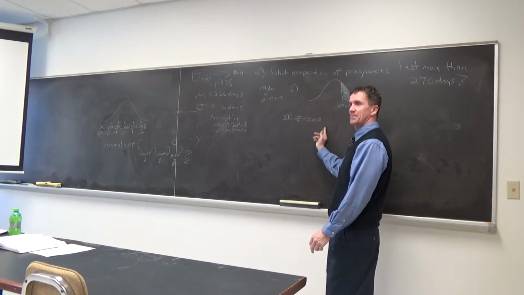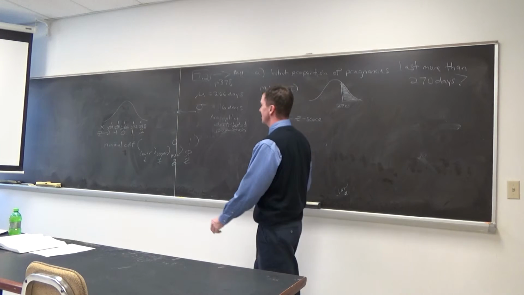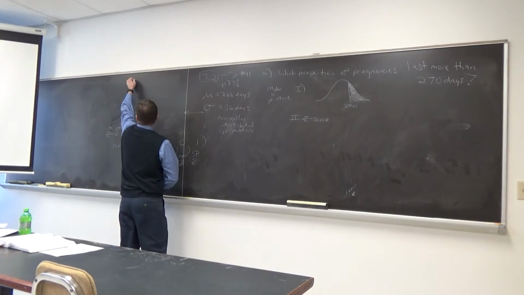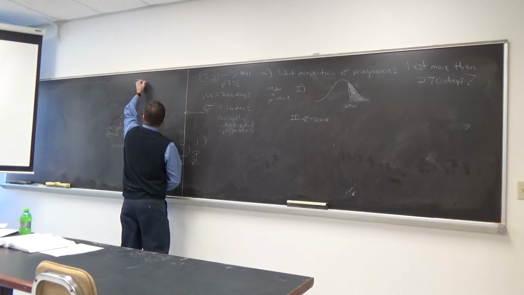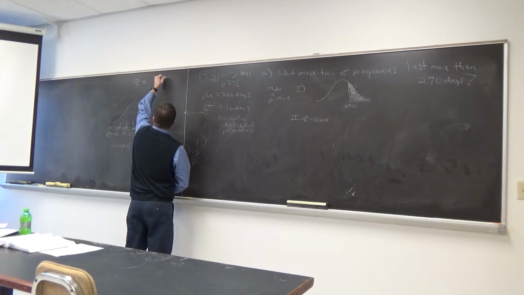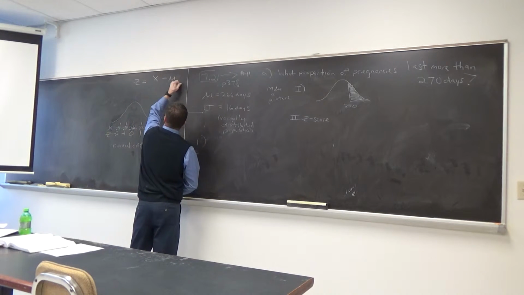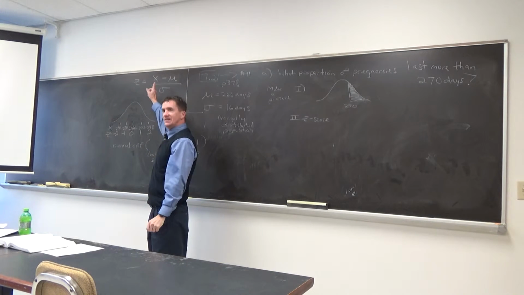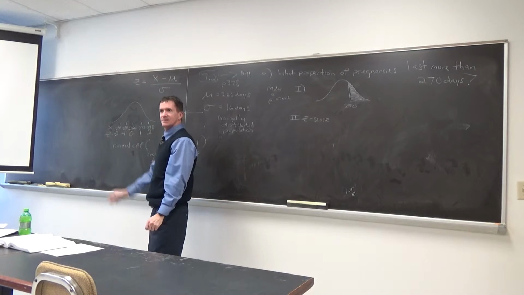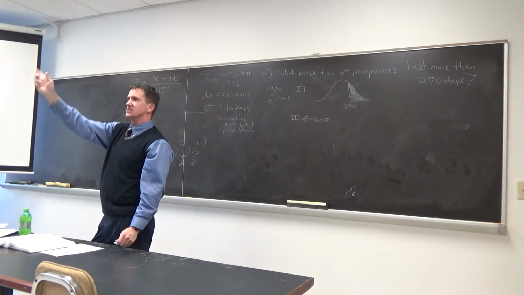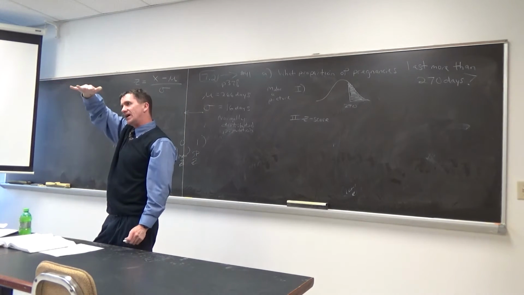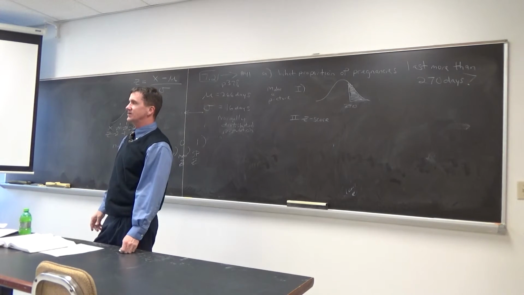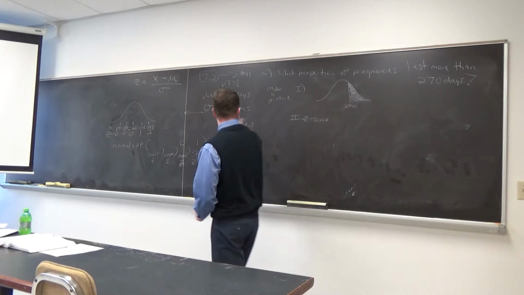So I'm going to put this on the board right now. Art, outstanding. There's a z-score formula. Do you remember this? Z-score equals x minus mu over standard deviation. I can find any z-score with that formula right there. I'll enter the x value, I'll subtract the mean, the mu, divide by the standard deviation, and I'll get that number Art just read to us. Every time. So you can always use this in this step right here.